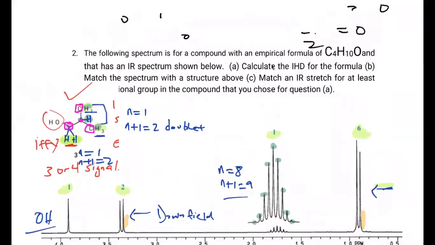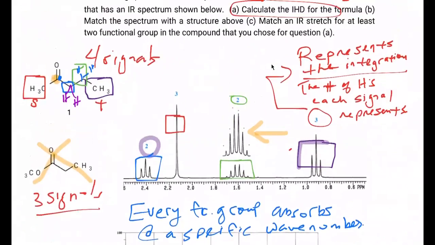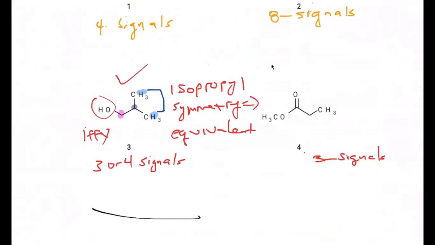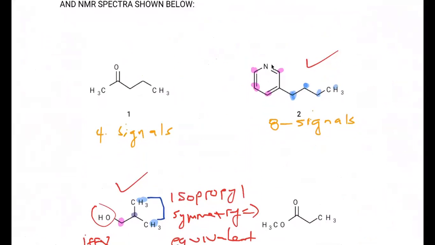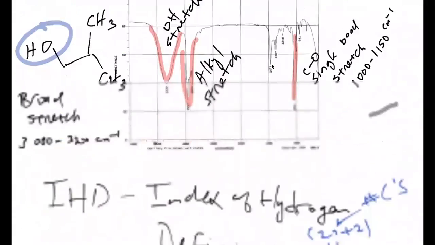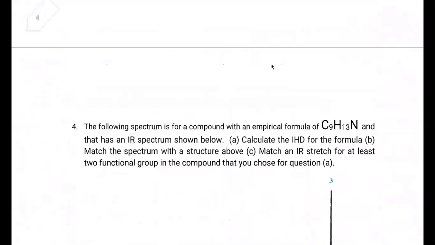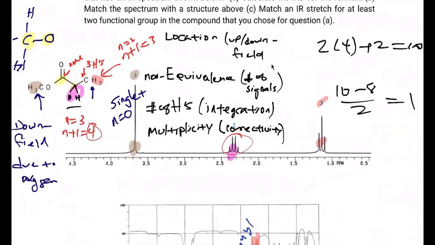All right, we only got one more structure up here to deal with, and that would be this one. We said 8 signals, so we're about to find out if we were right. So let's go to the last spectrum. Oh, real quick, let me also talk about this infrared. I talked about it Monday, but I'm gonna just rehash it.